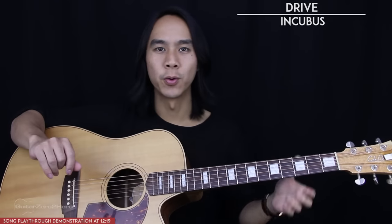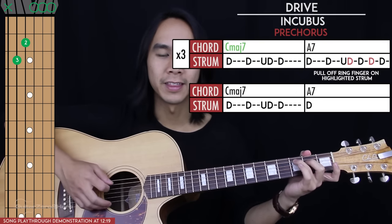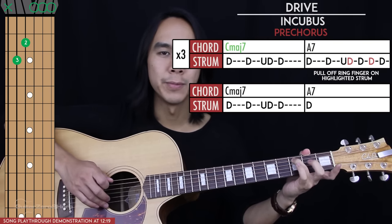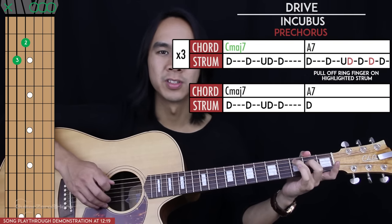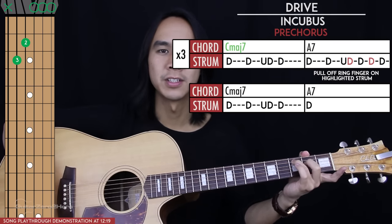Now we get to the pre-chorus, and it's really easy. There's only two chord shapes here. We have a C major 7, which is played like this. So we have our ring finger on the 3rd fret of the 5th string, middle finger on the 2nd fret of the 4th string. And we're just going to play from the 5th string onwards. And that's C major 7.